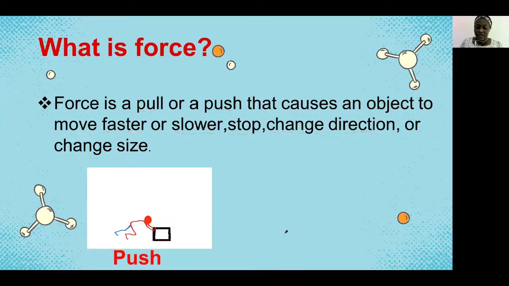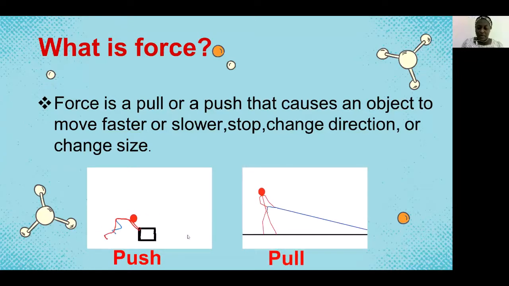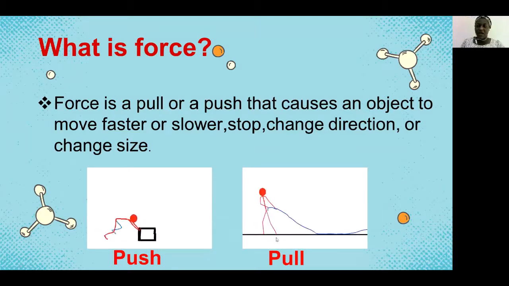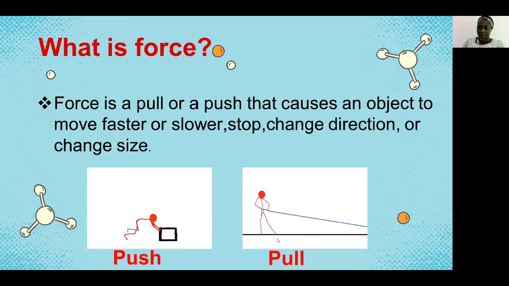We have said force is a push or a pull. Okay, this is a push. And this is a pull. This one is pushing, you see, and this one is pulling something. Now, there is a difference between push and pull. When you push something, it goes away from you. And when you pull something, it comes closer to you, towards you, okay? When you pull, you are pulling towards you. And when you push, you are pushing away from you.